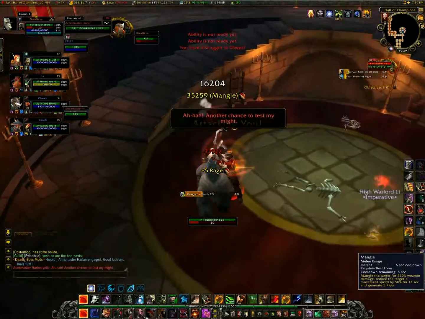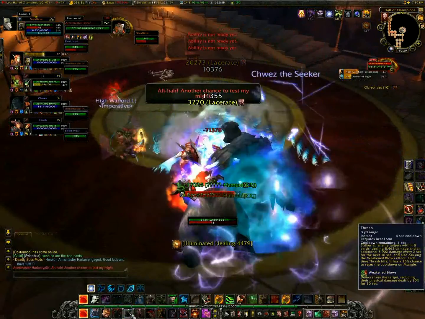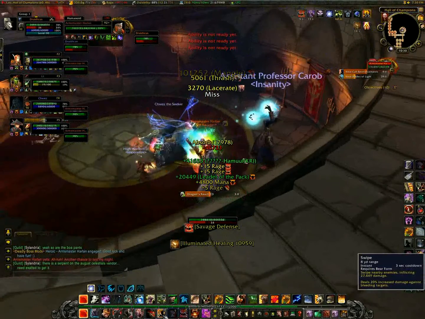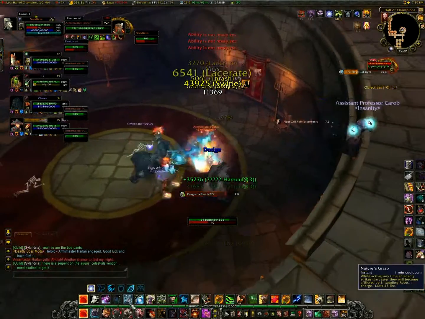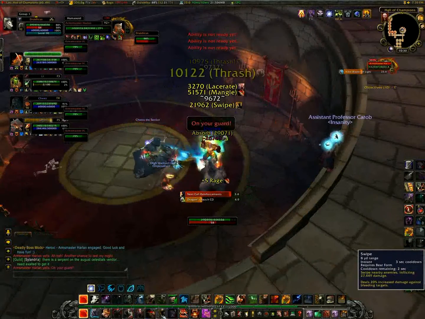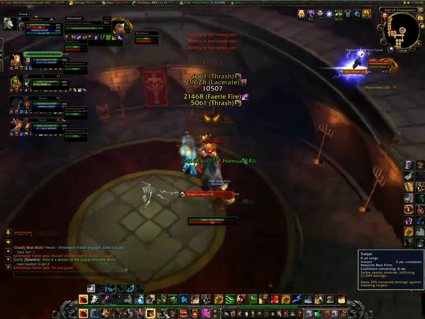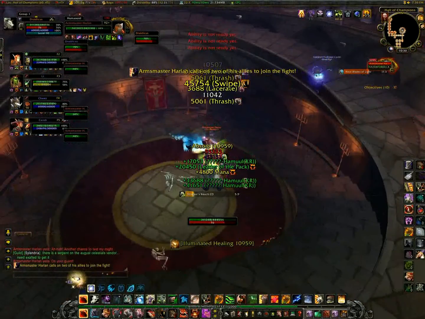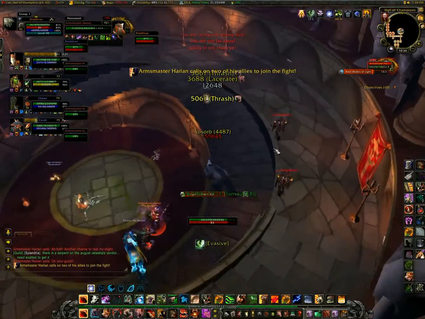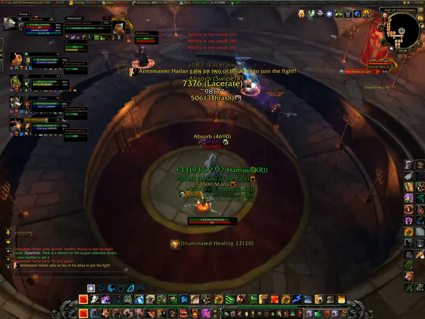Another chance to test my might. Looks pretty much like the best way to avoid that spinning cleave that he does is to get up on the short part of the ramp over here. When you see him coming, just simply jump down. Didn't really seem that hard to avoid, to be honest. Alright, let's go ahead and get these adds over here, and we'll fall back down.